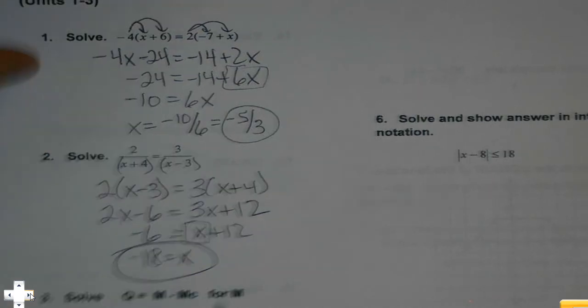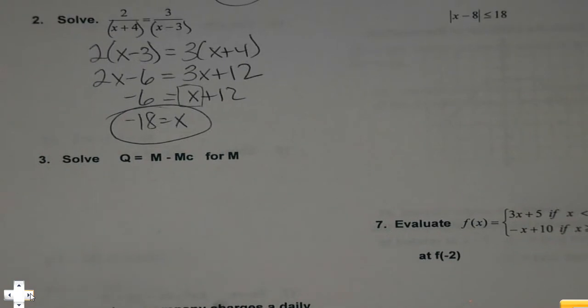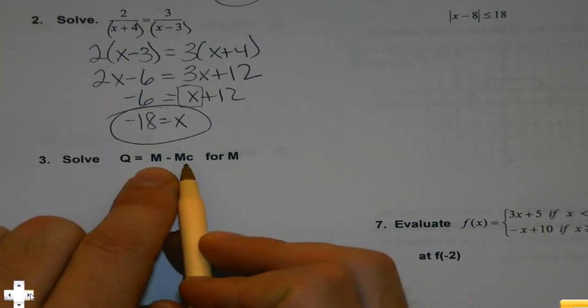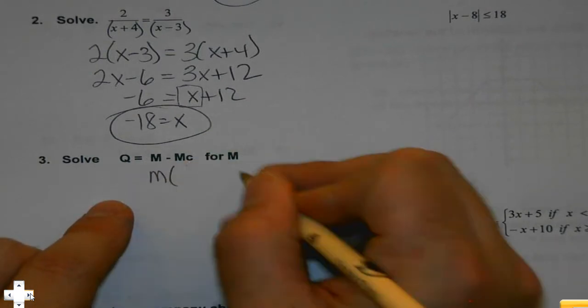Then we start throwing a few things in to make you think. Number 3. Biggest thing about number 3. M cannot be part of your answer. Okay, let me repeat that. When you solve for M, M cannot be part of your answer. So, first thing to look at. What do these two terms have in common? They both have an M. So I'm going to take the M out.